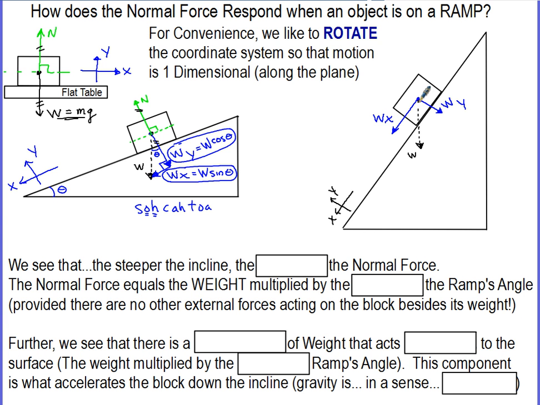I'm going to go ahead and draw that up here tail to tail the way that we normally do for FBDs. Now, the normal force, which is also acting on this object, is becoming quite a bit smaller now. N, the normal force, is reduced substantially from where it was over here simply because the inclined plane is at an angle now to the horizontal. So that force and this force would be equal.